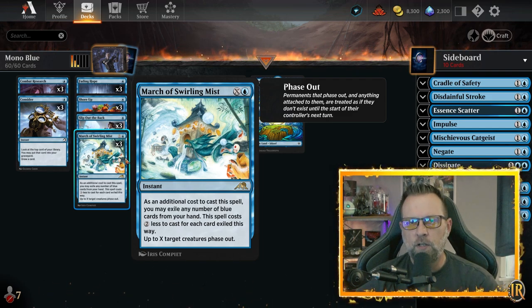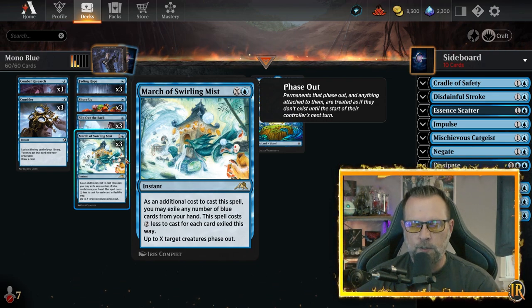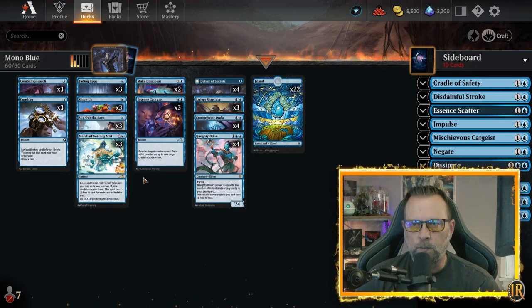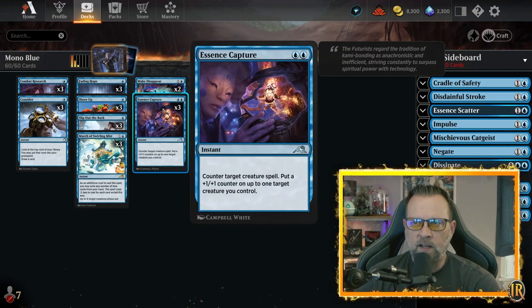So it's more evasion for your creatures if you need to keep them on the board, but you can also, again, use it against your opponent's creatures to attack through and get through that last little bit of damage.